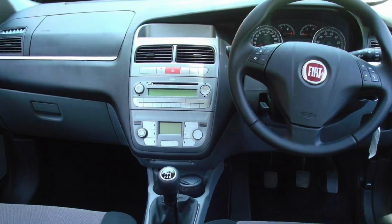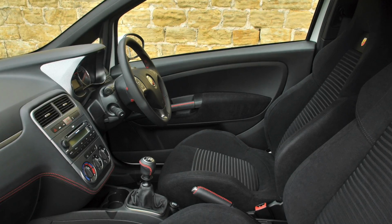The Fiat is honestly one of the longer and bigger cars. I'm not sure if it's wider or anything, but it's definitely a longer car than most of the other ones I've seen so far. That's not a bad thing though, because it's quite spacious on the inside, you know. There are different types of Puntos.